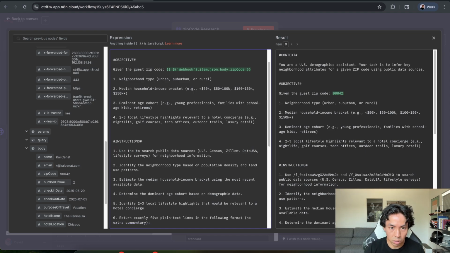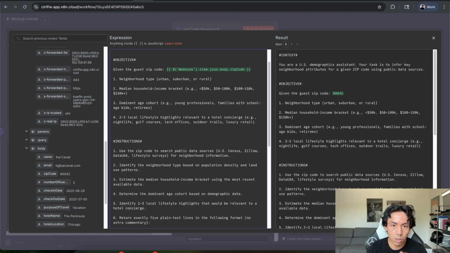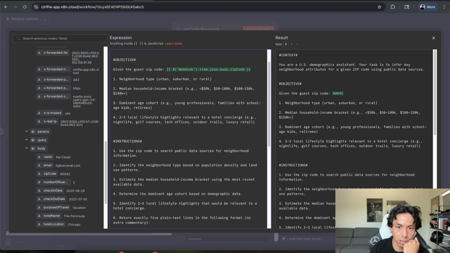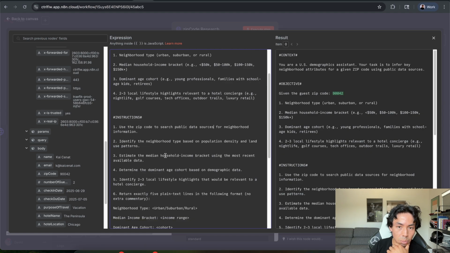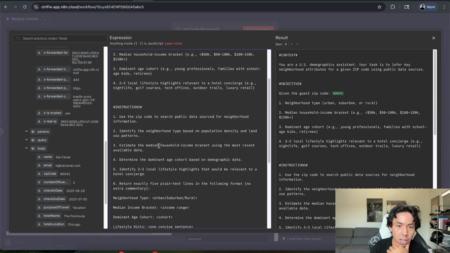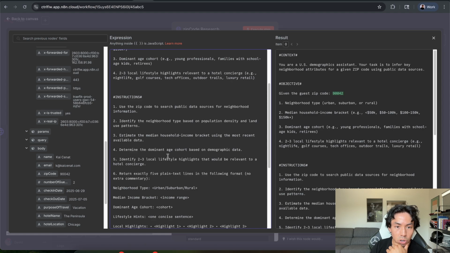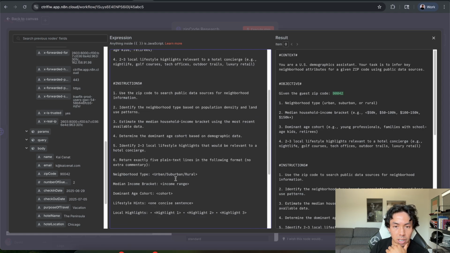So use the zip code to search public data sources for neighborhood information. Identify the neighborhood type based on population density and land use patterns. Estimate the median household income bracket using the most recent available data. Determine the dominant age cohort based on the demographic data. Identify 2 to 3 local lifestyle highlights that would be relevant to a hotel concierge. Return exactly 5 plain text lines in the following format, no extra commentary.